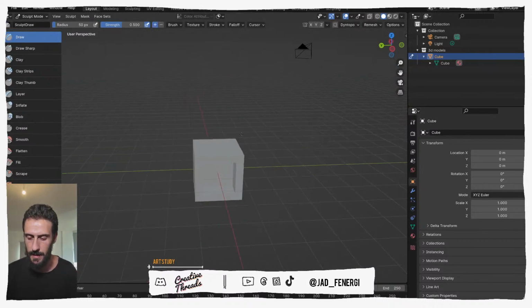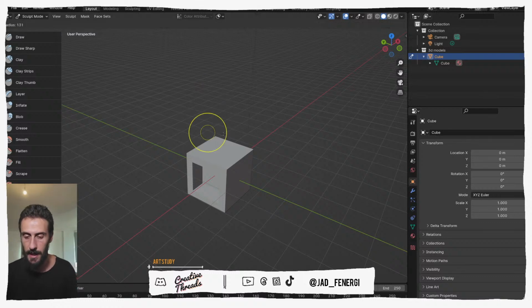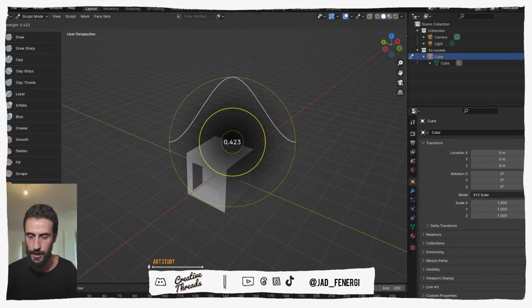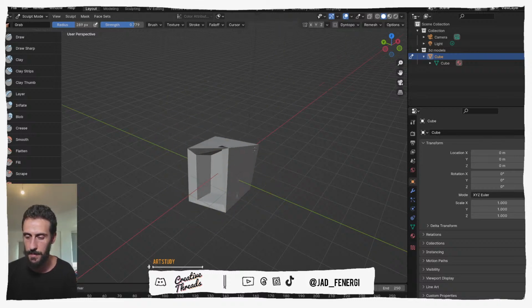And when you are in sculpt mode, you can press G for the grab. For example, these are different brushes. If you have a brush, F to enlarge the brush, Shift F to change the strength. So F changes the radius of the brush, Shift F changes the strength of the brush, and you can change these here. Like I'm grabbing the vertices as if I'm sculpting them.